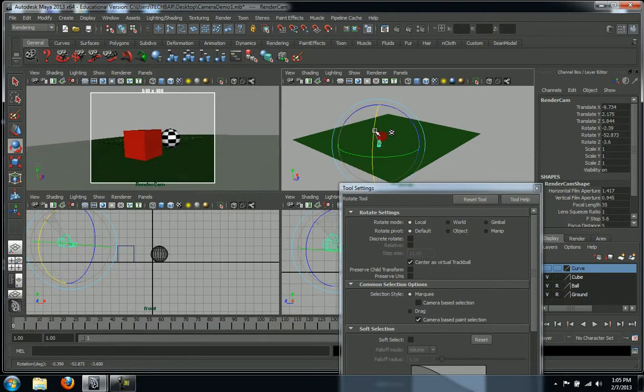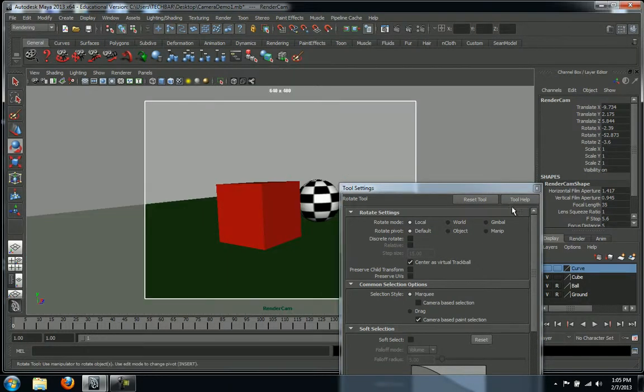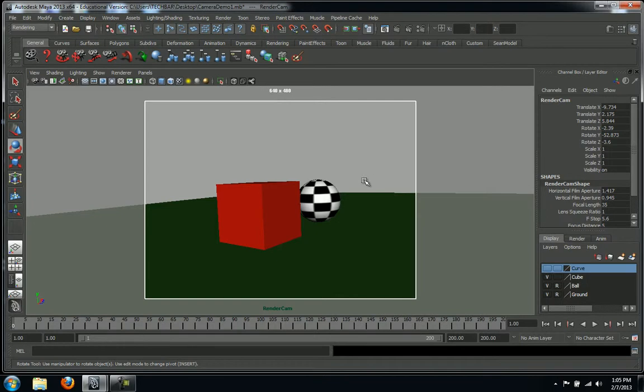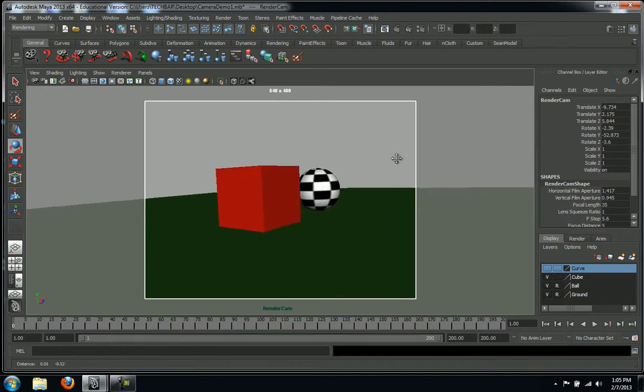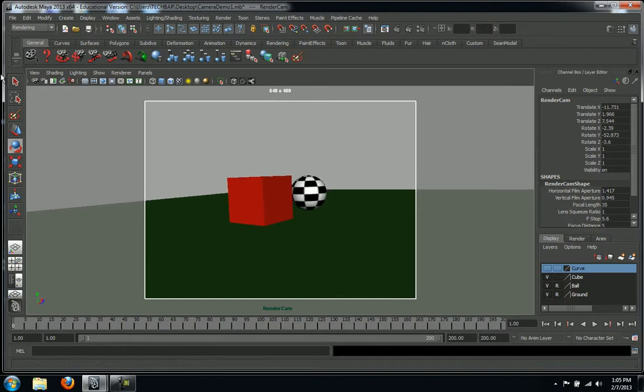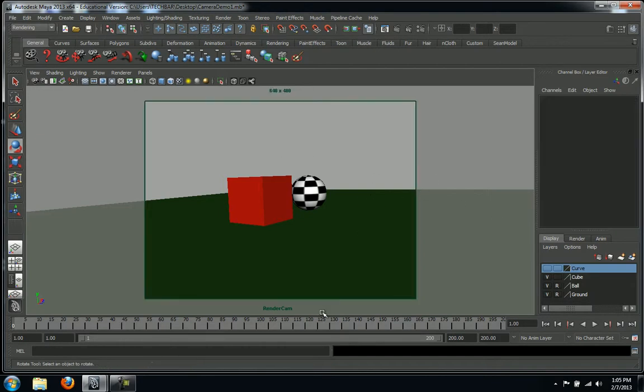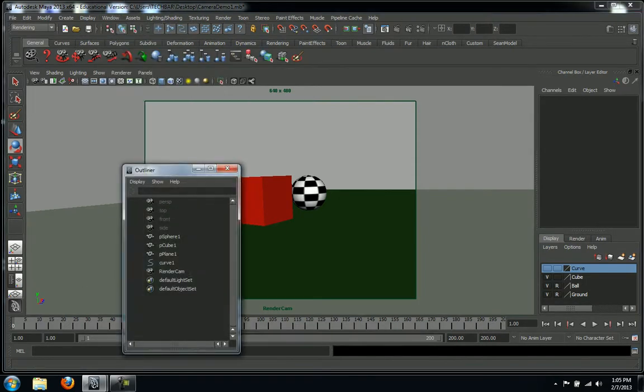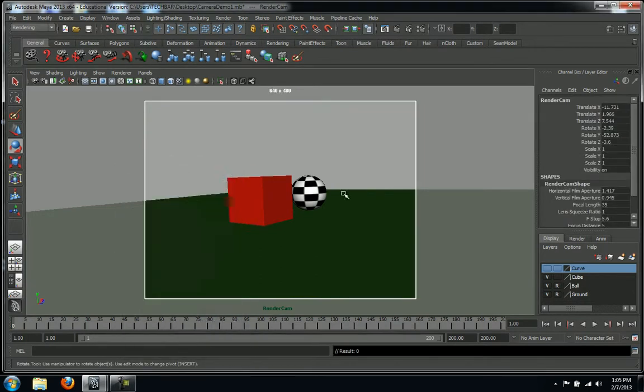So I've got my scene here composed. Let's get rid of that, and I'm going to select my camera. Now if you don't have the camera selected, if somehow you deselect it, there's a couple of ways to select the camera. You can go into the outliner and just select the render cam from the outliner.